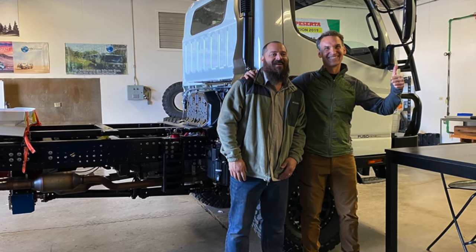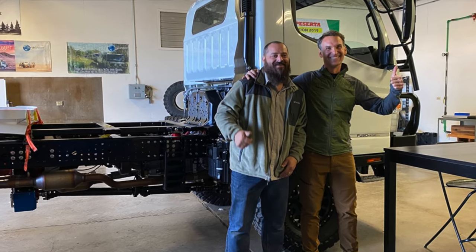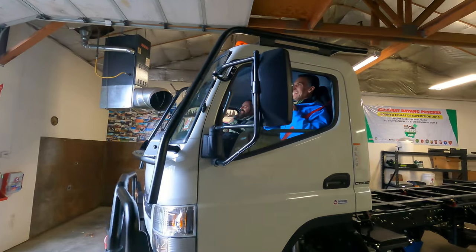So here I am with Clive at EarthCruiser getting a little walkthrough of this new vehicle. You can see the pass-through there mounted to the frame. Here is the LS 6-liter V8 and using it for taking it on its first drive.